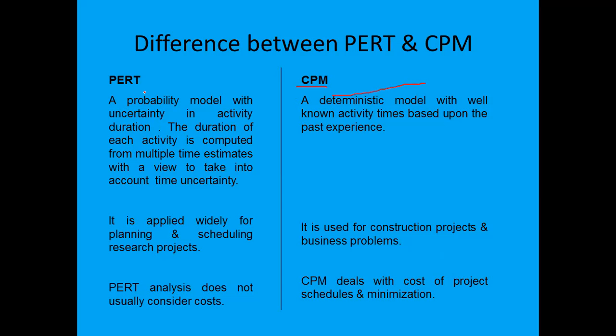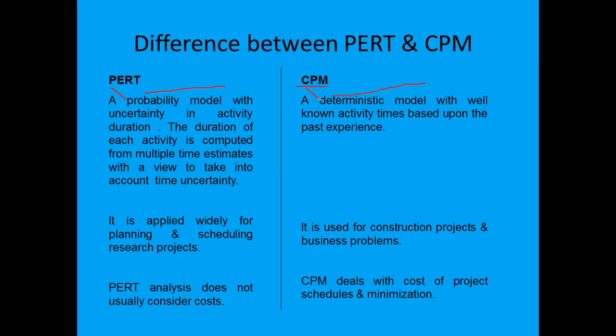ఇక్కడ వచ్చేసి probabilistic model. సింపుల్ గా P కి P అని గుర్తుపెట్టుకోండి. PERT కి probability, CPM కి ABCD తర్వాత C తర్వాత D deterministic. So in this way, if you keep in mind, then ఈ question definitely the difference between the PERT and CPM problem వస్తుంది. Then you can write 5 to 6 differences.